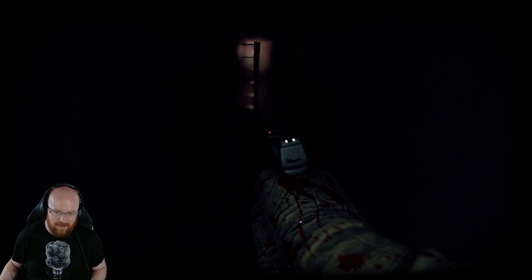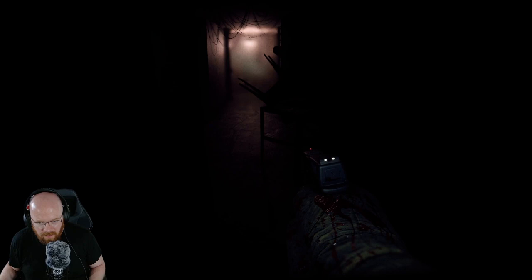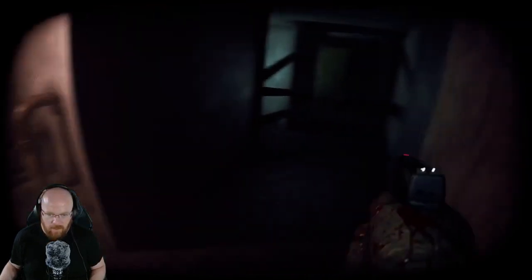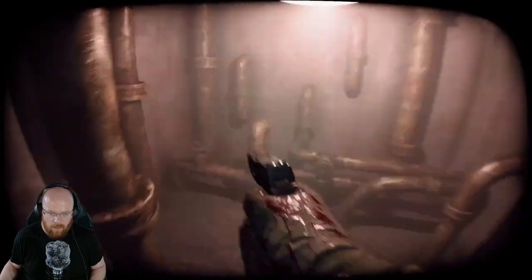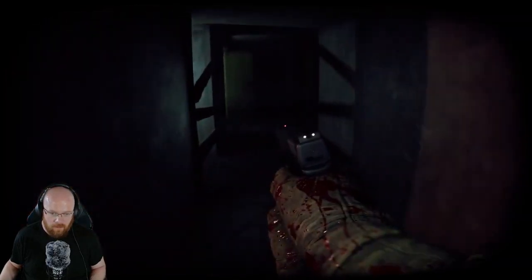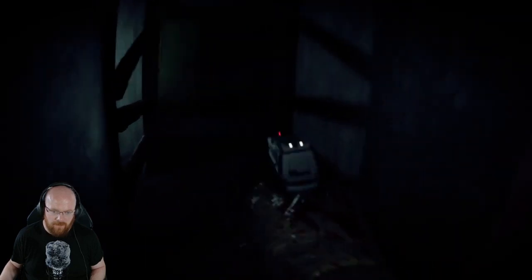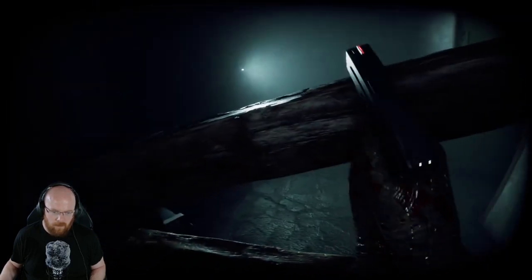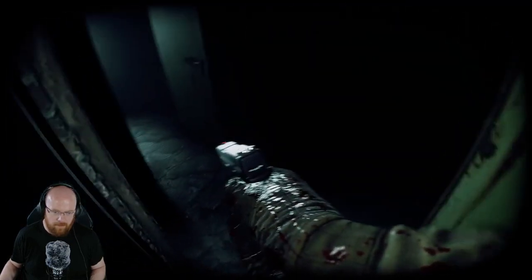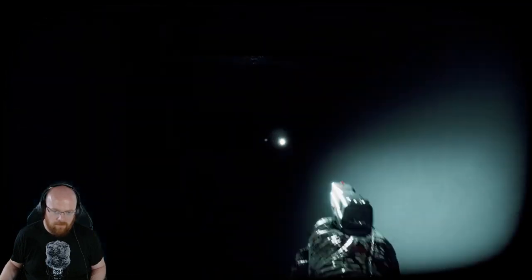No. What is going on? Why is that? That's a chair. A creepy light. Oh, I hate this. I hate all of it. Fuck off. Fuck off. I've got a gun. Oh, I can aim down sights. Lovely. I mean, I could probably shoot those. I mean, I'm not gonna. Follow the lights. Follow the lights.